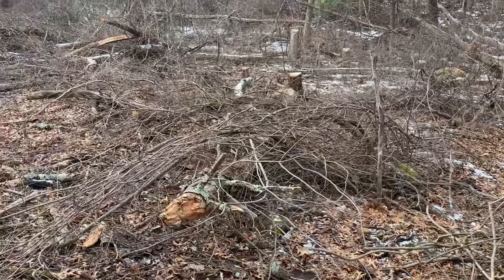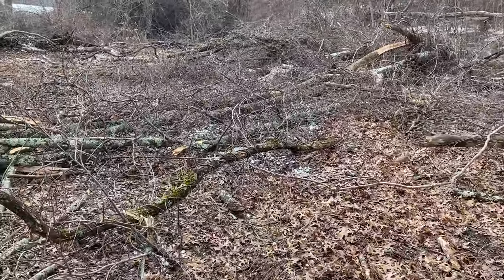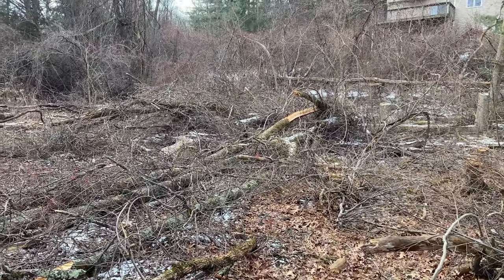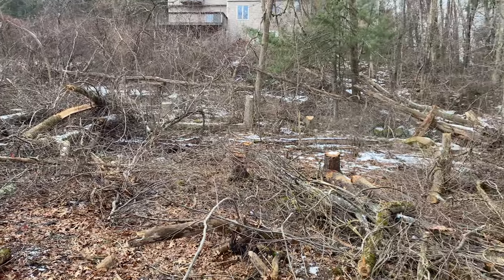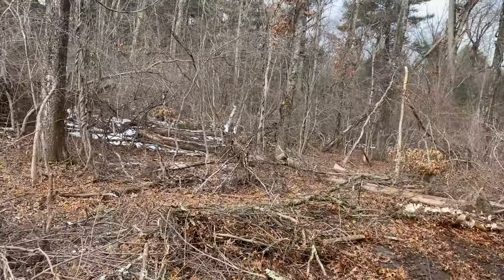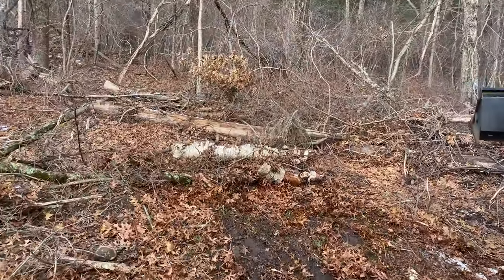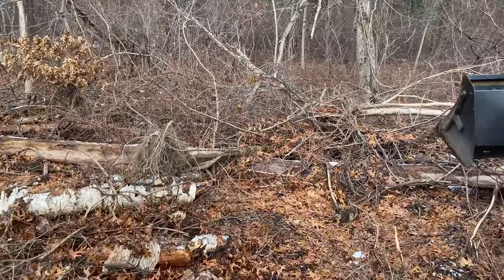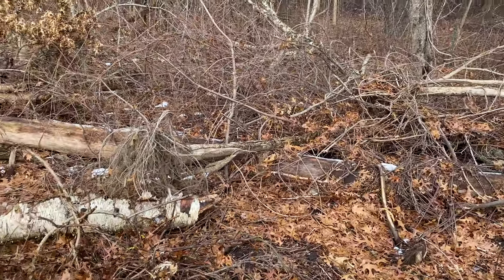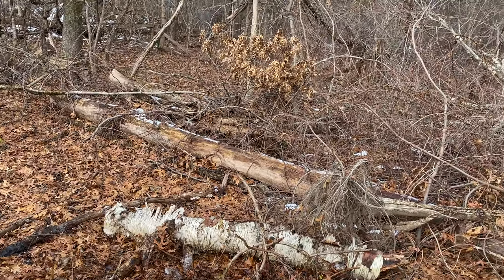It's kind of turned into a muddy mess out here. It's warmed up a little bit today. But here's kind of where we are. Big mess of stuff there in the middle. Got a few more logs here, a few more trees. But right now, I just kind of cleared this out a little bit back here. I got one back here I cut down a year ago, right there. So nice little log there. That'll kind of help get that cleared out.